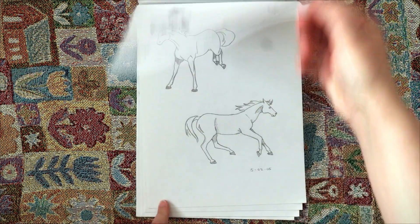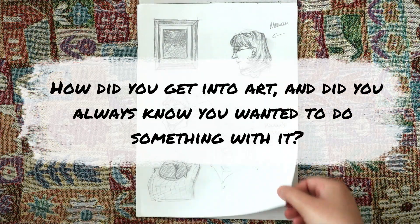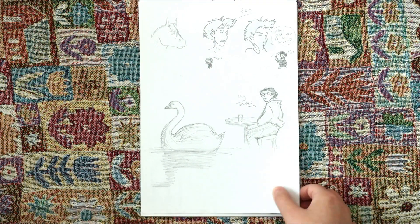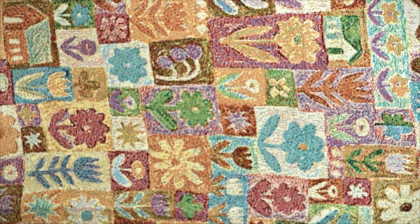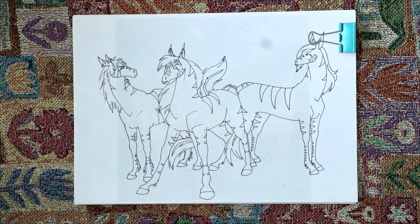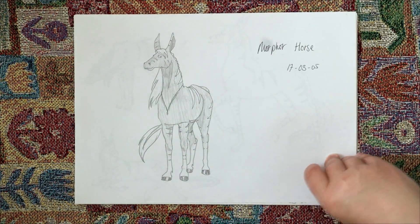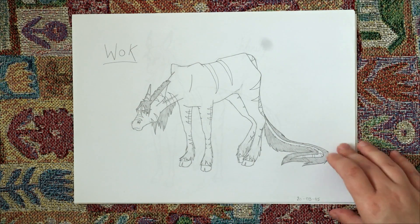The second question is: how did you get into art and did you always know you wanted to do something with it? That ties back into the last answer — how I got into it was my mum, because she is an artist, so I was exposed to all of that from birth essentially. Did I always know I wanted to do something with it? I guess I did, because she always tells me that from the age of six I told her I wanted to become an artist when I grew up.